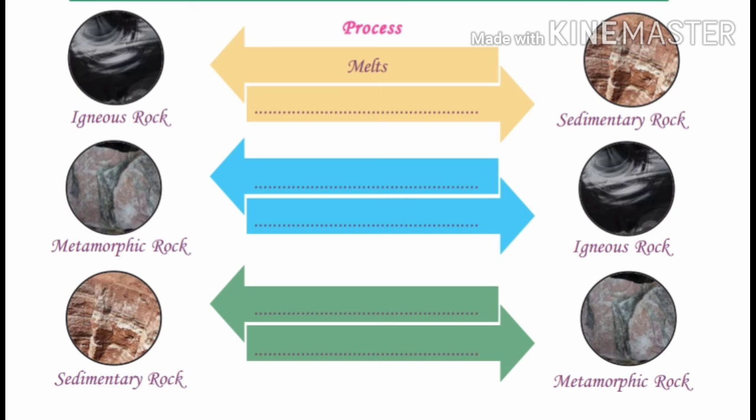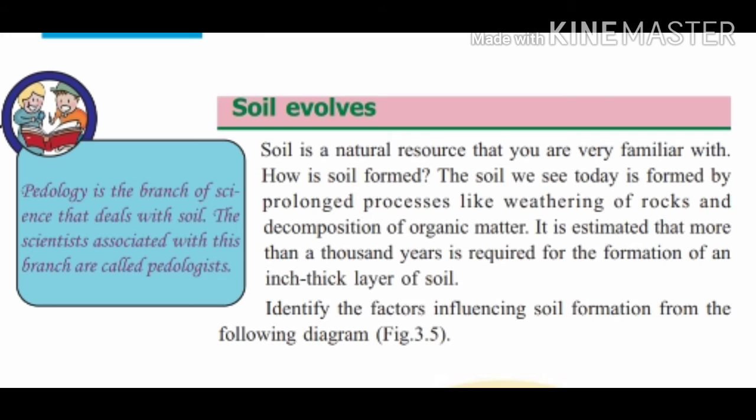Now, let's check the second one. The igneous rock changes into metamorphic rock through weathering and the metamorphic rock is again transformed into igneous rock due to high temperature and pressure. Now let's study the third one. Sedimentary rock will change into metamorphic rock due to high temperature and pressure, and metamorphic rock will change into sedimentary rock through weathering.